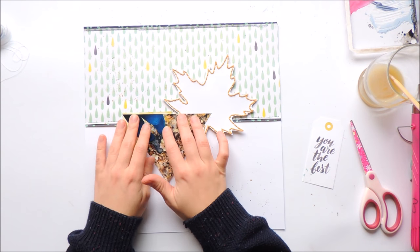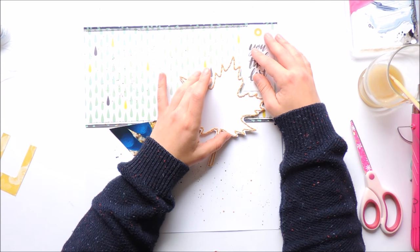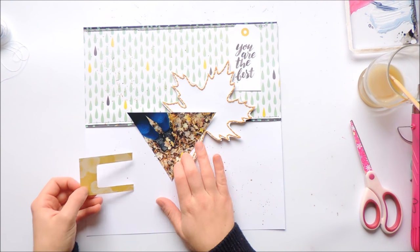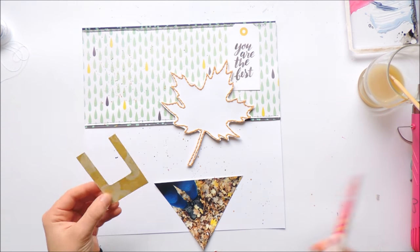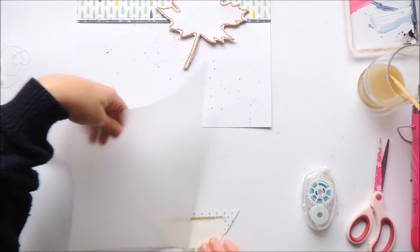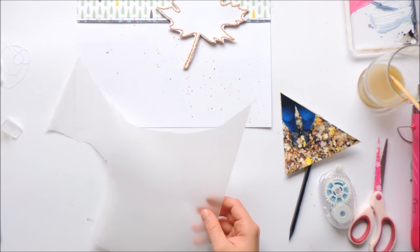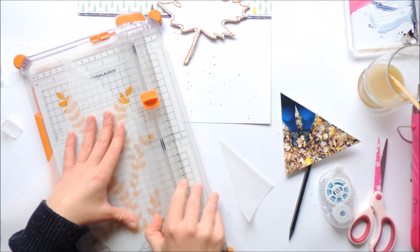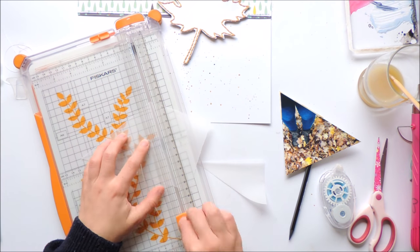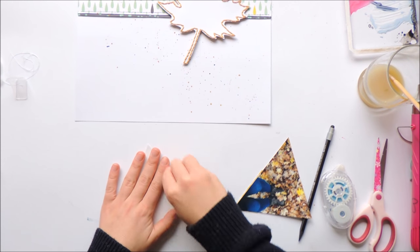For the top part of the layout I cut a big strip from the raindrop paper, then cut two smaller strips and flipped them over so the dark blue parts are the back of the paper. I glued them slightly down and then stitched with my sewing machine using dark blue thread. The stitching machine wasn't working exactly how I wanted but I fixed it — it's not perfect but I like the look.